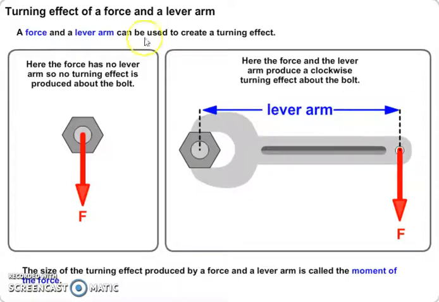Alright, hi guys, welcome to a new topic on the turning effect of a force. I'm sure you learned in primary school before regarding the turning effect, also known as levers. And I'm sure in the course of your life, you've probably built some Lego motorized vehicles or even some remote control cars, and you probably tried fixing things on your own.